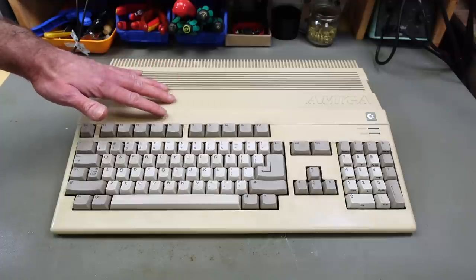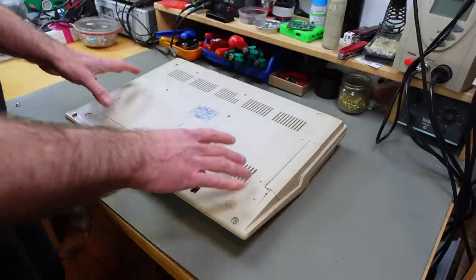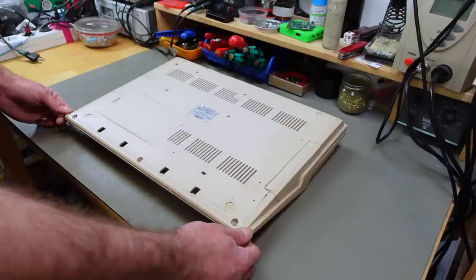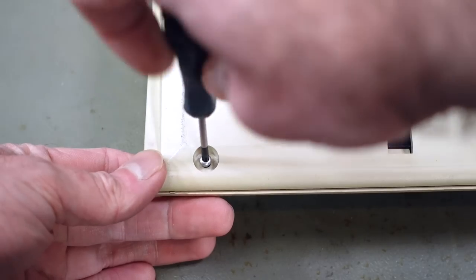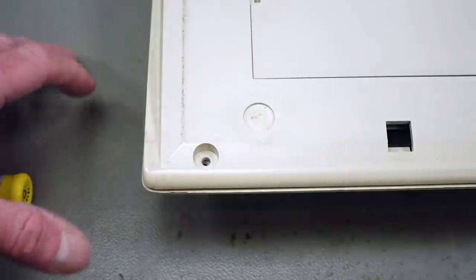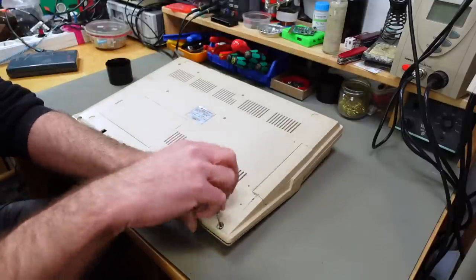If this really is an early Amiga 500, it should have a super early revision mainboard. The first ones sold had Revision 3 mainboards — the host's own Amiga 500 from later the same year already had a Revision 5. The Revision 3 has some flaws that Commodore quickly fixed. Interestingly, this unit uses Torx screws for the case screws, whereas some Amigas have Philips screws externally with Torx only internally — this one is all Torx on the outside.